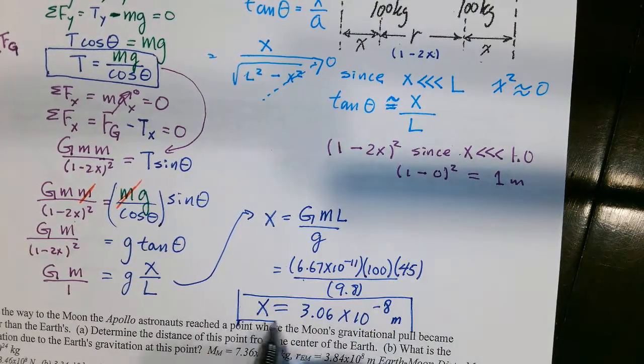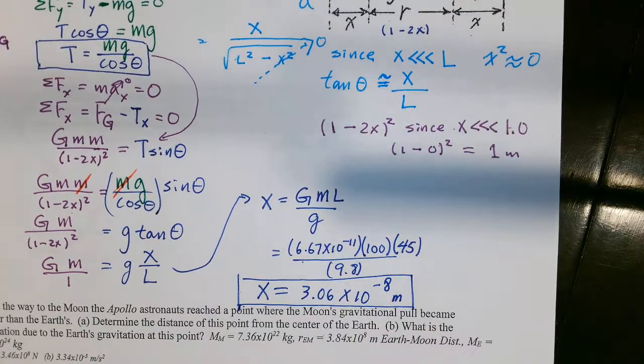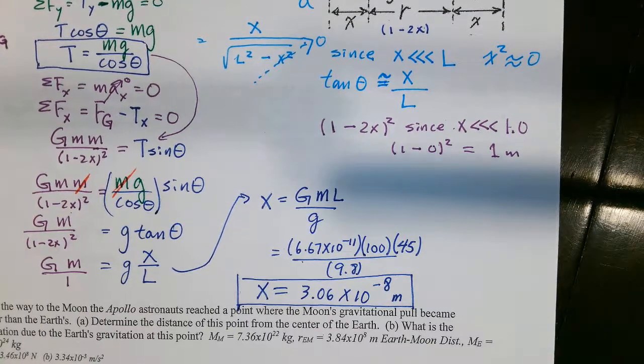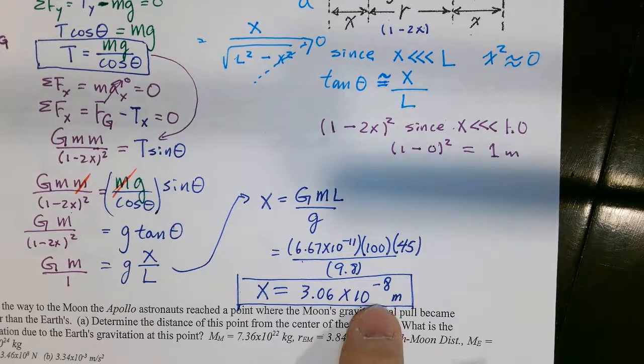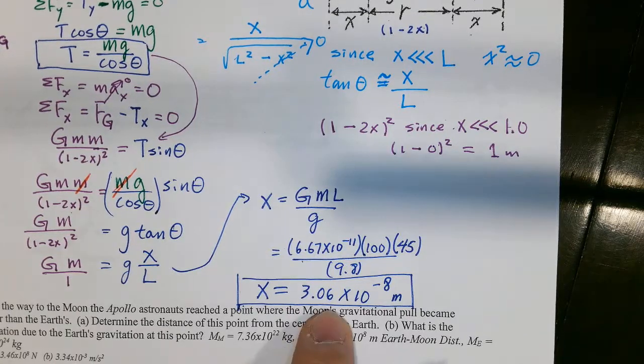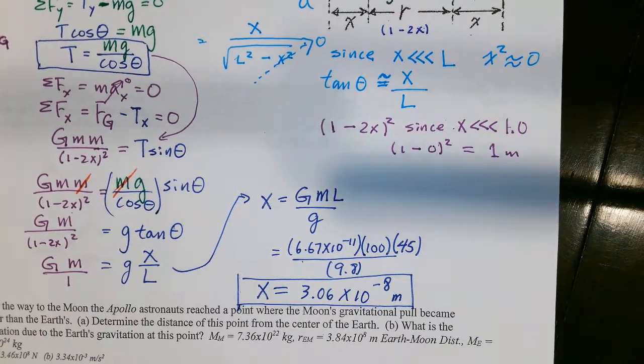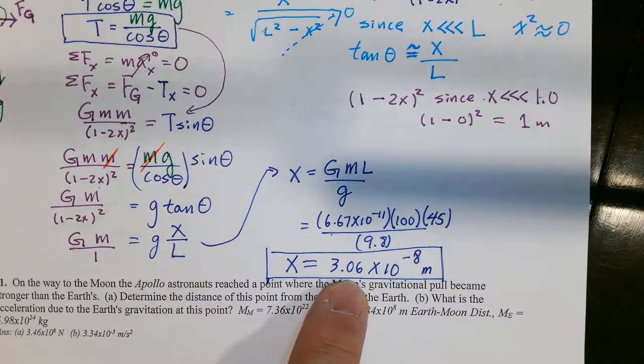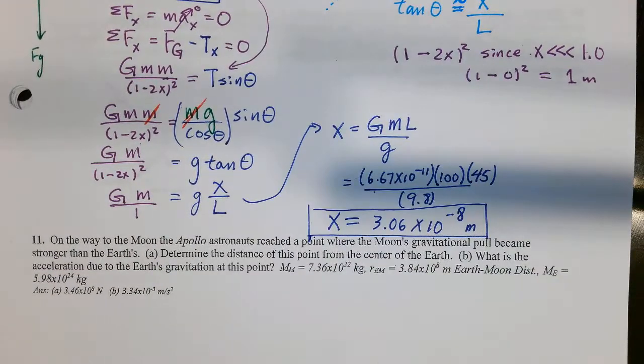I don't know if you can measure that with physical equipment. That's like, I don't know, maybe like 100 times bigger than the width of an atom, right? So that's pretty small, right? So maybe 300 times the width of an atom, but 300 times width of an atom is still small. So I don't think there's any kind of physical instrument, like a ruler, that can actually measure that deflection. Just saying.